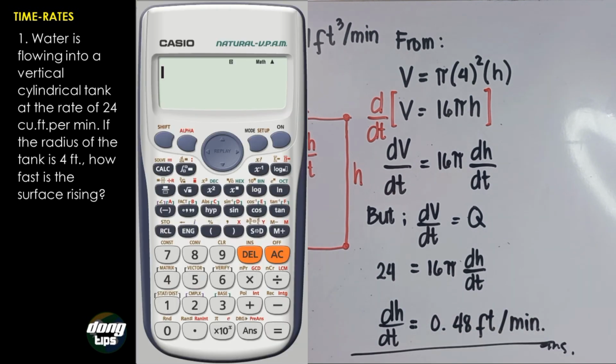Now, I will show you how to store values in your calculator. Press Shift, then recall button. For example, to store the value of flow rate, type 24, then Shift, store, then press the location you want it to be stored, for example, at B. Then, store the radius at A. Assign dh over dt as x. Type your equation, by the way, the equal sign is alpha calc. Then Shift, solve, check the values, then solve for x, and you'll get your answer.